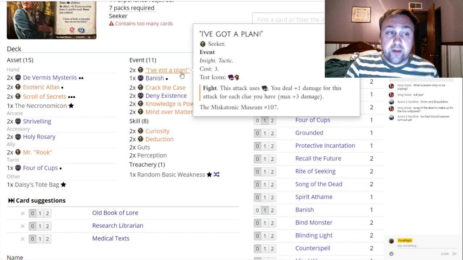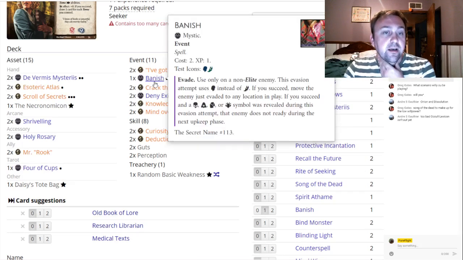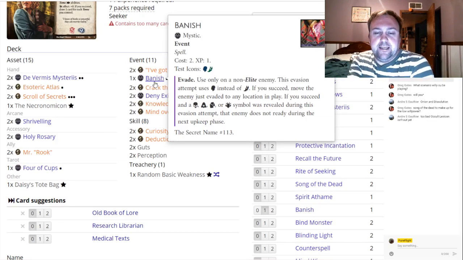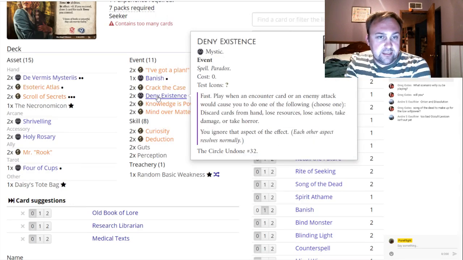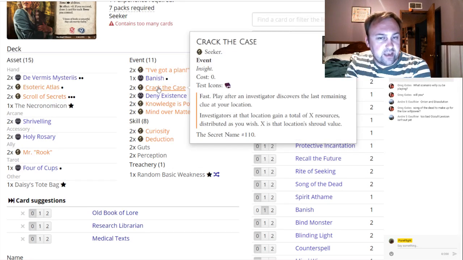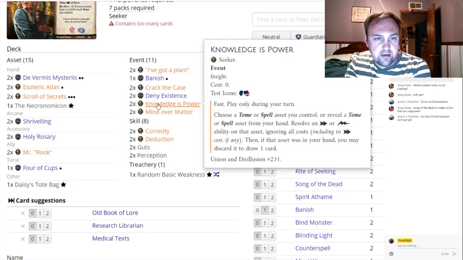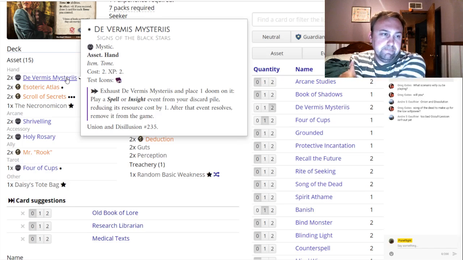I've Got a Plan would be a great target. Being able to play multiple I've Got a Plan seems really good. Banish slash, what's the other one that I was just talking about? Blinding Light. Those would both be really good. Deny Existence is fast, so it doesn't really apply. Crack the Case is fast, so it doesn't really apply. Knowledge is Power is fast, and Mind Over Matter. So really, I've got three targets for Devermis.